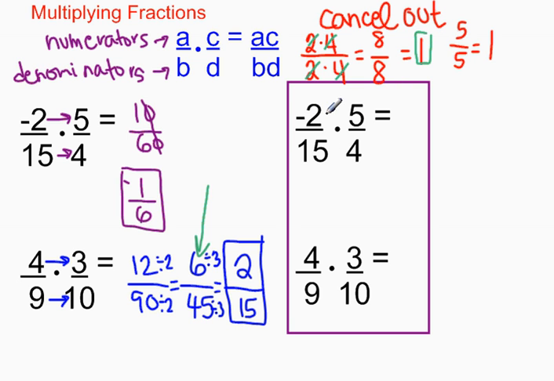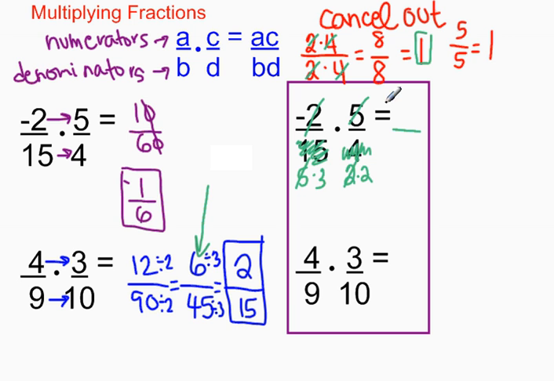Are there any 2s or 5s down here? No, but here's what I can do. I'm going to scribble out this 15, and I'm going to write it as 5 times 3, because 5 times 3 is 15. Now do I have stuff to cancel out? Yeah, this 5 can cross out this 5. Do you see anything else that we could cancel out? What if I changed this 4 into 2 times 2? I can cancel out a 2 from the top and bottom.